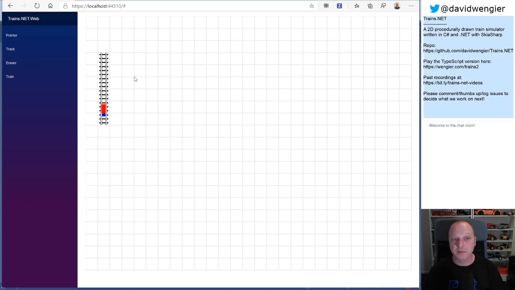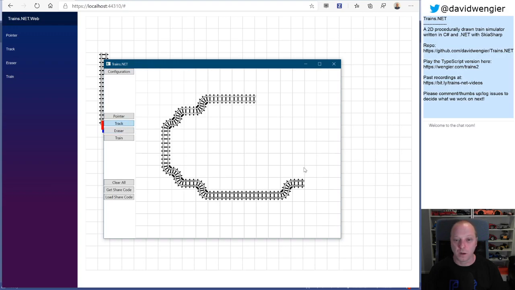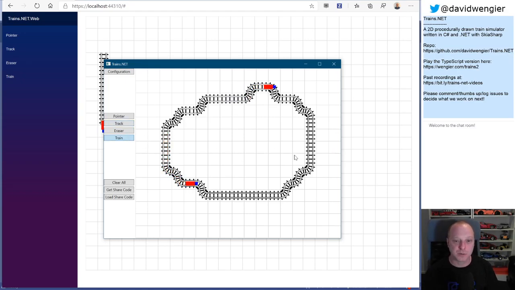So yeah, this is definitely on the theme of what we're doing tonight. Tonight, what I want to do is I want to make this whole thing look better. So if we run the Windows app, because it's way more usable, we can put down a few trains, and that all works, and it's nice and smooth. The movement of the trains is smooth. They go around corners. That's all cool. But it doesn't look very good. And there's two main reasons.